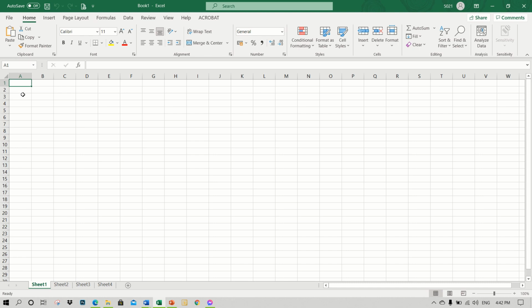ng isang Excel workbook. Dito sa ating worksheet, meron itong tinatawag natin na cell indicator. Itong parang rectangular outline dito, cell indicator natin.